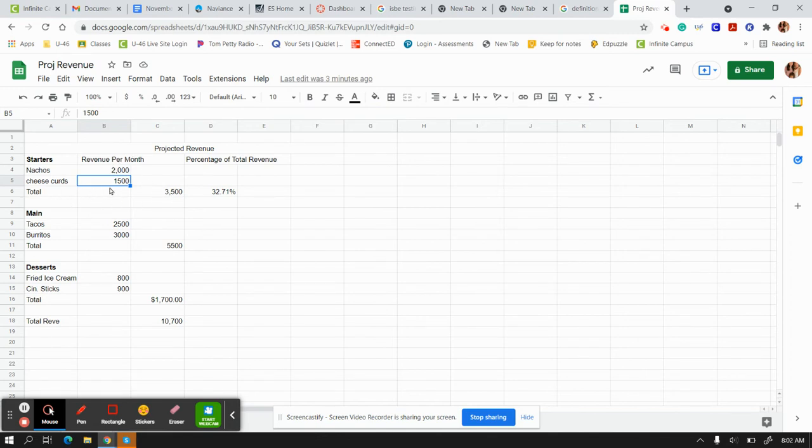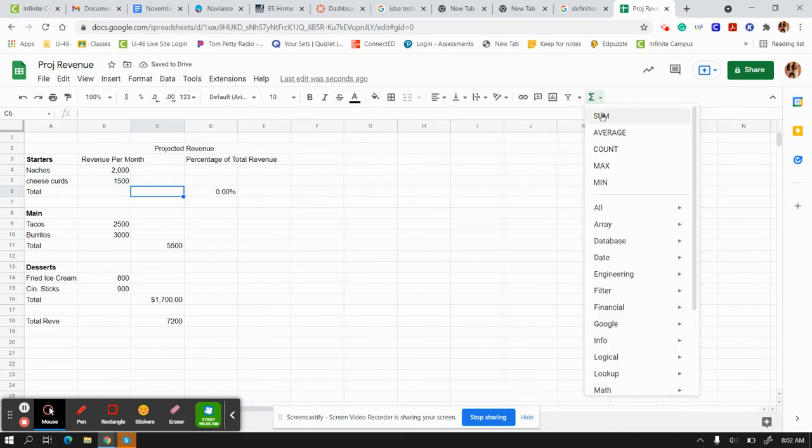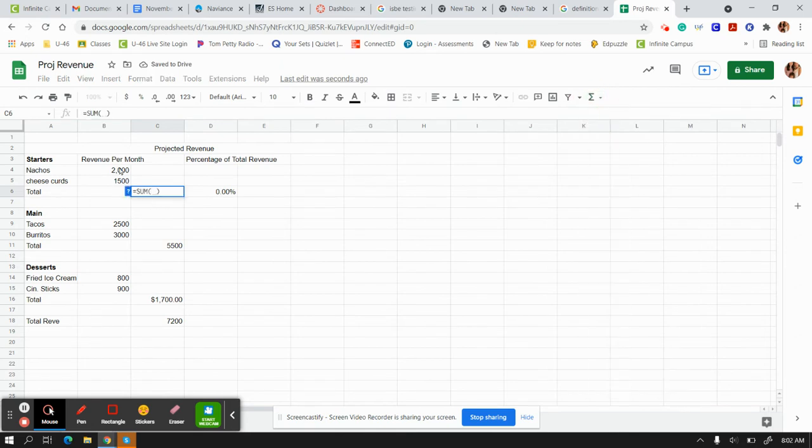Now I want to put a total, and I'm going to add it here. So if you look, it says I am summing B4 and B5. What I did, I'll delete it and start over. I went to my sum function, and I put my cursor on these two items. It pops up, and then I hit enter. I did the same thing here. It has the little equal sign, which means it's a function or an equation. I'm summing this to this.